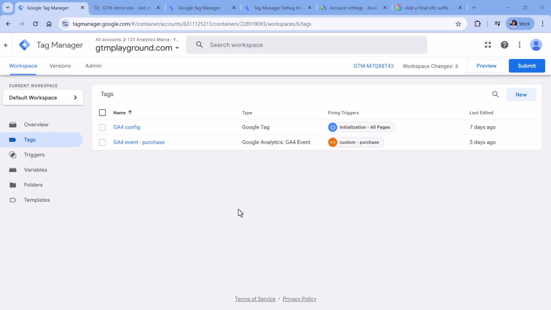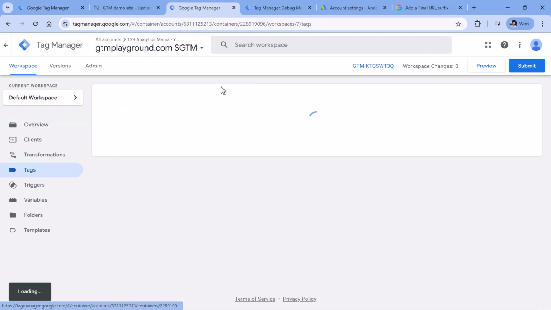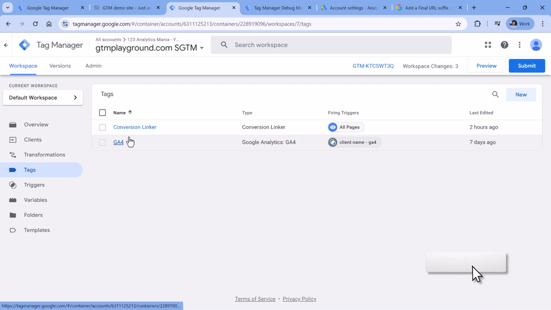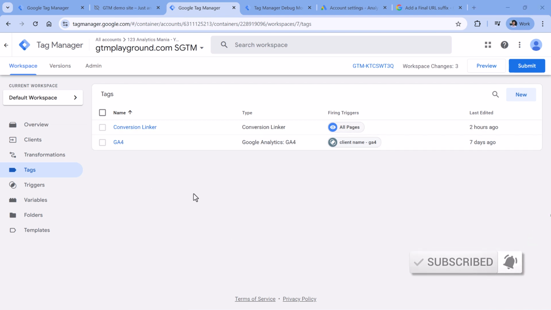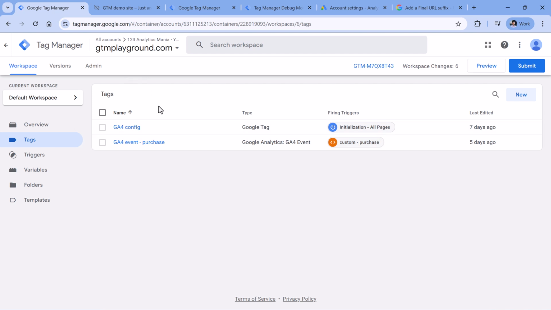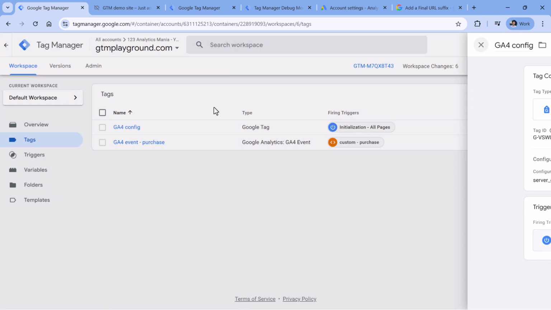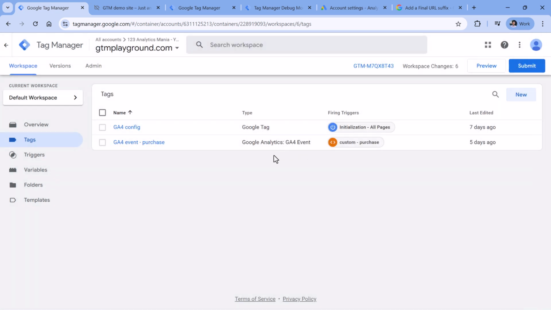Now the setup. I have a web Google Tag Manager container, and I have a server Google Tag Manager container. In the server container, I have a Google Analytics tag and a conversion linker tag. Technically, I could also have the Google Ads conversion tracking tag right here, but to show the example, this is still more than enough. And then in the web container, I just have Google Analytics 4 tags that send data to my server-side container. So all of the changes that you will need to do in this case will be done in the server container.